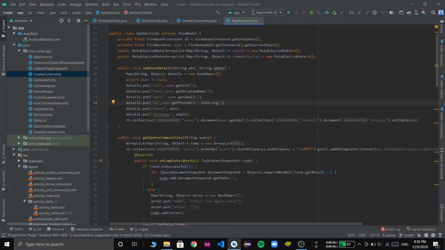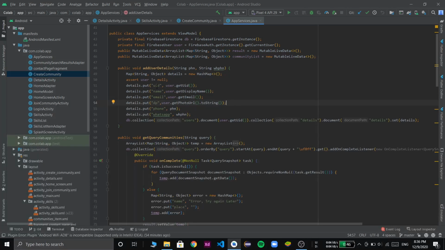In Firestore, if we want to store any data in the database, we have to make it a map. So here I have made a map called details, and we'll put things in the map one after another. As you know, a map is a key value pair data object, so we have to mention a key name and its value.